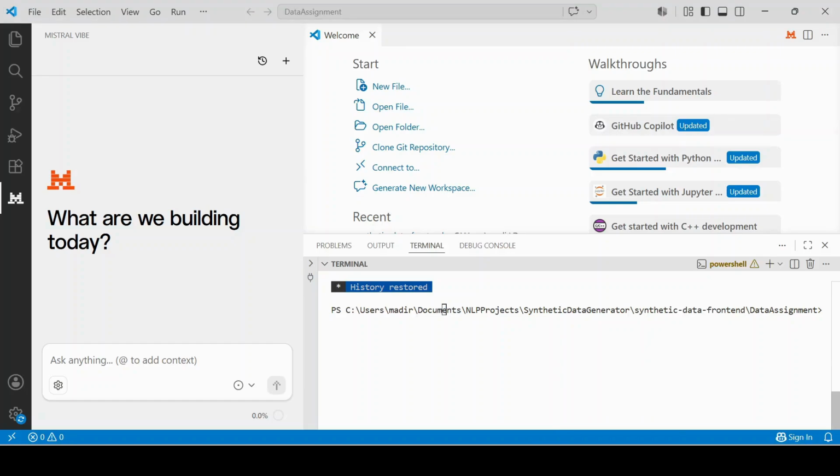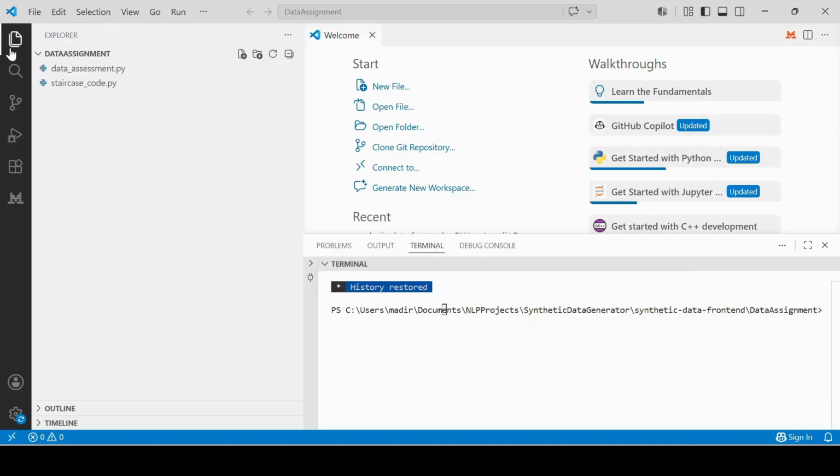Now, when we talk about coding agents, the first thing that comes to mind is Claude Code. But Mistral has now released a very similar product, which is called Mistral Vibe. Well, it's a coding agent that can live in your terminal or in your favorite IDE. Especially if you're working with Visual Studio Code, I think this will be a great option, and it's also cheaper. So let me show you how it works.